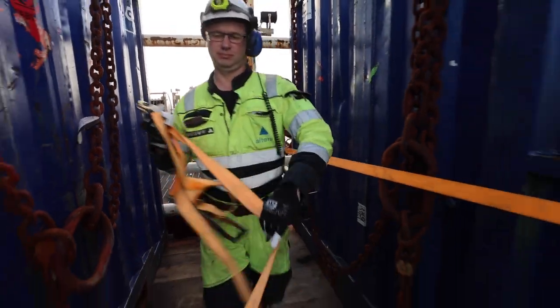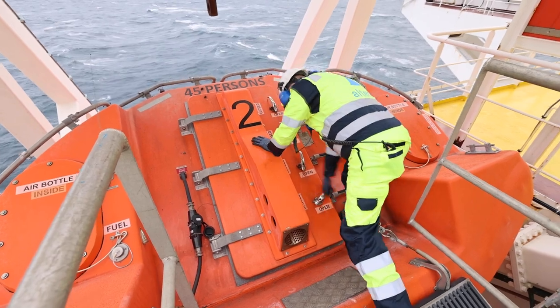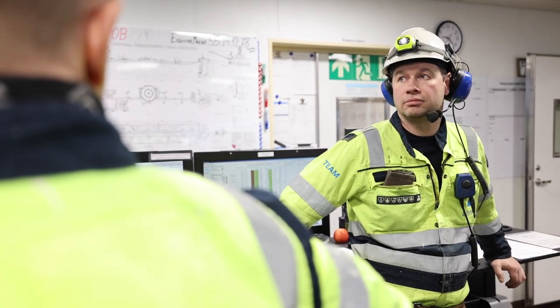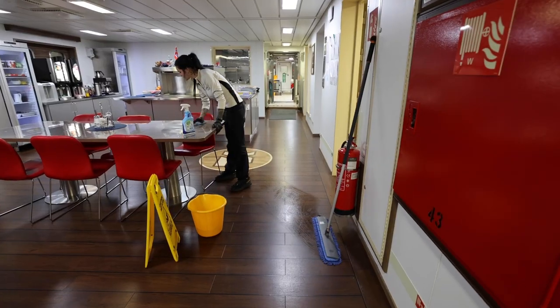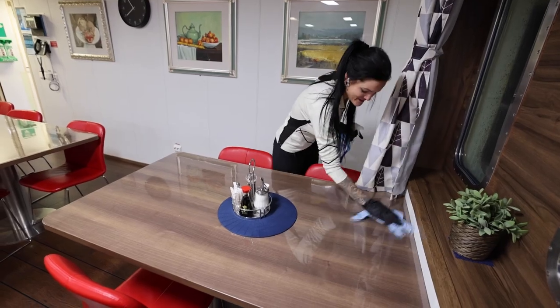On board Rangrid we have a lot of focus on — and we talk and plan — barriers, barriers, barriers, always to make sure that people know the job they will be doing is safe. We want to have an open culture where people will stop each other if they see something. They care for colleagues. We treat each other with respect always. Everybody is different and we need to think about how we talk to each other and how we behave. To treat people with respect, be one team, work together — I think that is something which binds people employed by Altera together.